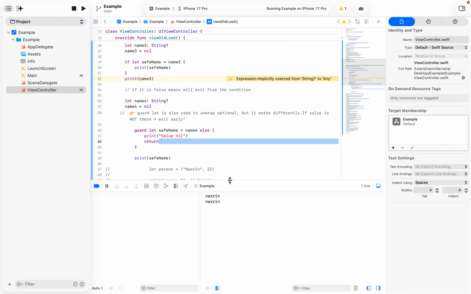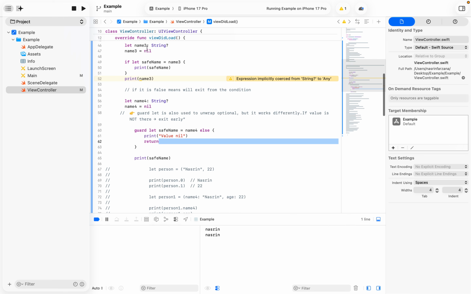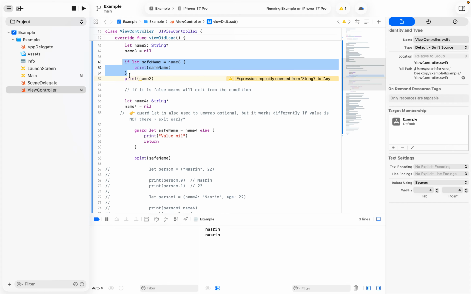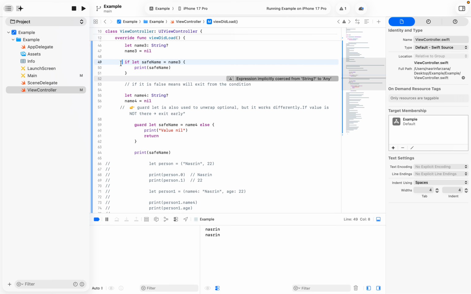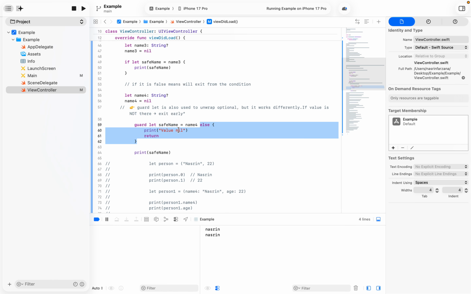It will exit from this condition and will not print anything else. Here it will enter the else section and print value nil. So the only output we get is one line: value nil.